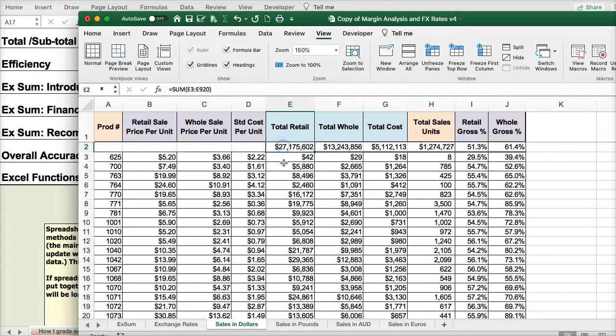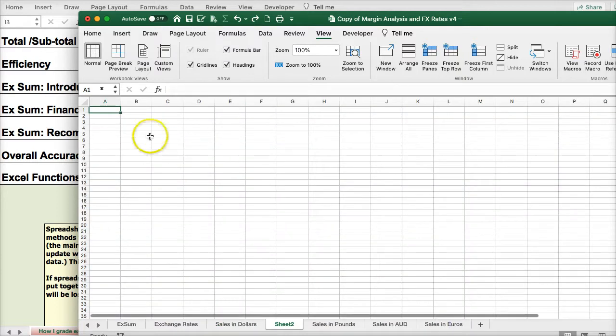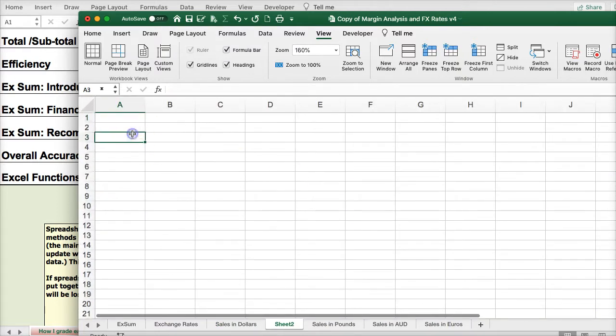Now, and the subtotal here, so if any number changes in here, this number will change. So for example, if this retail goes up to 10, you'll notice that this changes, that changes. So it's all dynamic. So if I change one cell, everything else is going to flow from that. And if I make a chart or do anything, if I'm going to take these totals here to another page, I would, so say for example, I wanted to make a spreadsheet over here that would total up the data.